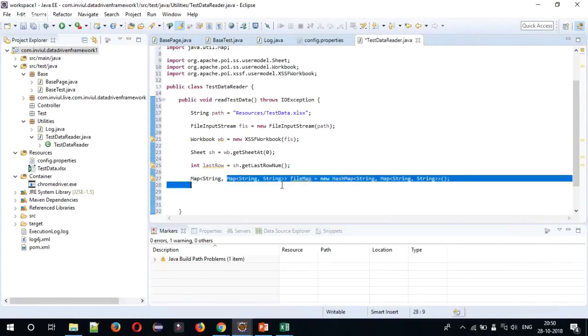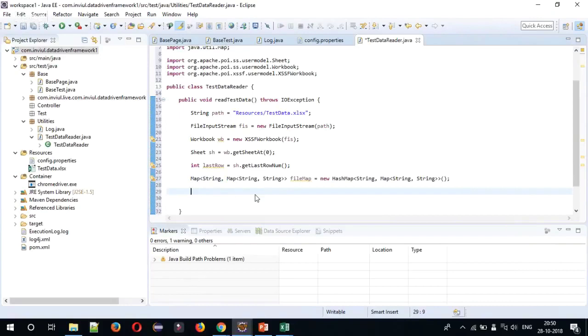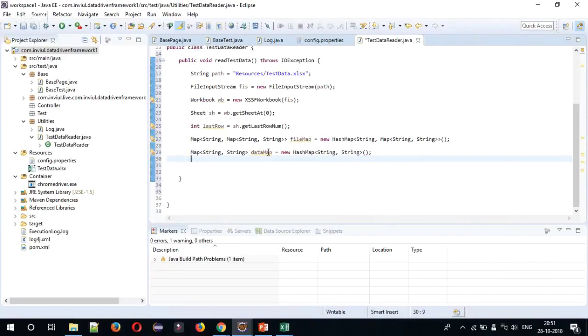Now we will define this map. So map, just simply copy it, and call it data map. Data map equals new hash map string, string. So we will basically store this map inside this map.